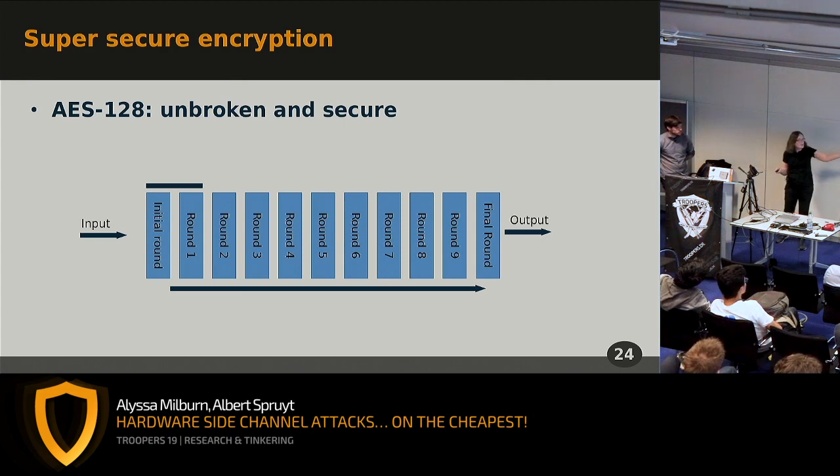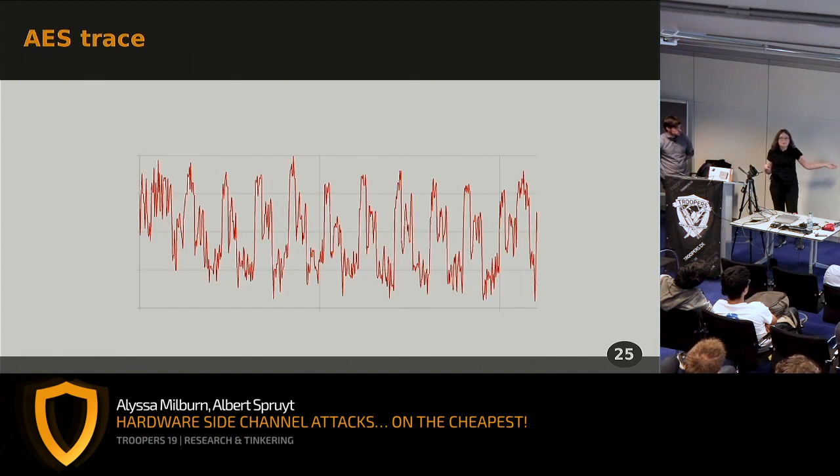And AES is made up of all of these different rounds. It's complicated how many rounds there are. I will say 9, maybe 10. But actually, today, we're only interested in the very start here. But the reason it's interesting to know there are all these rounds is this pattern that we saw earlier with all of these little spikes, which you got from our oscilloscope in our demo here.